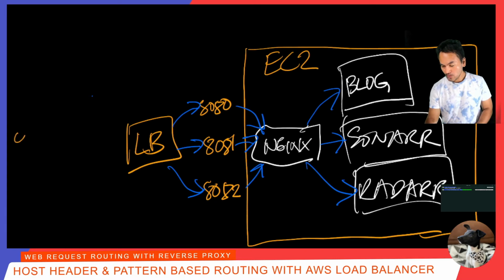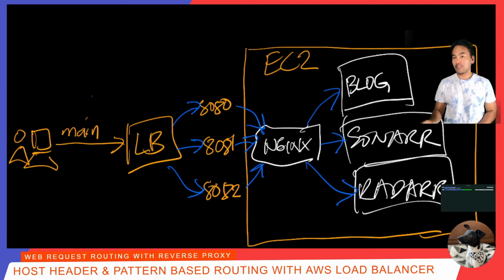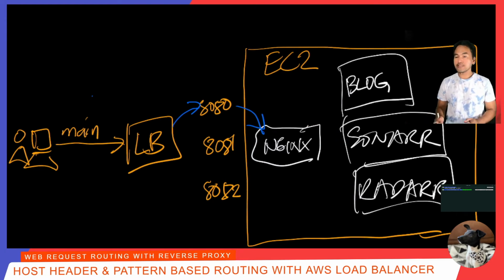So you've got your end user, all the way at the end in front of a computer, accessing my load balancer via the main endpoint. But what I have set up so far is limited to access only to the Nginx default web application, which is running on port 8080. So essentially, web traffic is not routed to 8081 and 8082. This essentially means any user who tries to access main.publicspot.ga will only get to my Nginx web application.